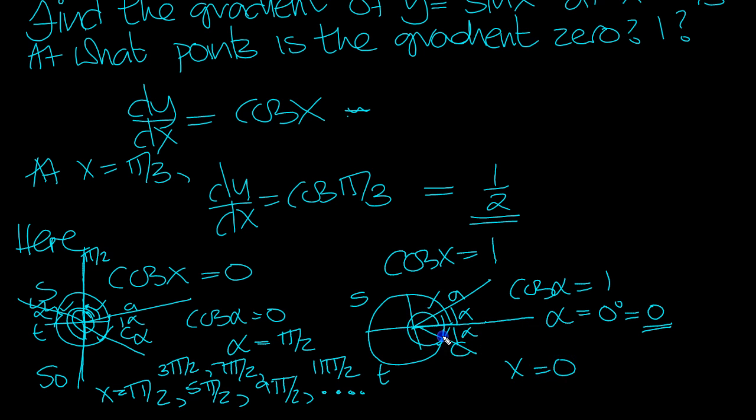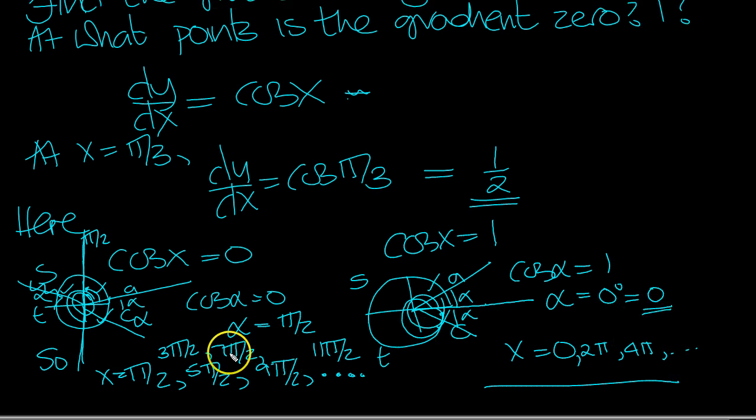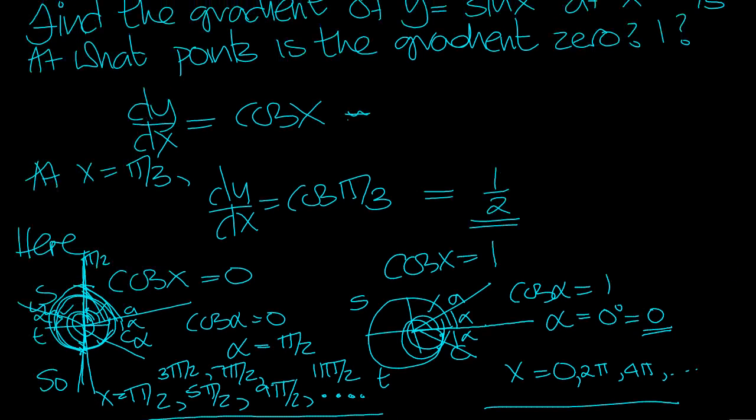Then we go around a full circle to 2 pi, then around another full circle to 4 pi, and so on. And those are the solutions there. Apologies for the first one. The cosine is positive here and here, isn't it? Alpha is pi over 2, so you end up with that picture, and that one. And then you go round to here. That's the first solution, round here to the second, round here to the third, round here to the fourth, and there they all are. You can just keep going however many turns you want. That's the complete solution set.